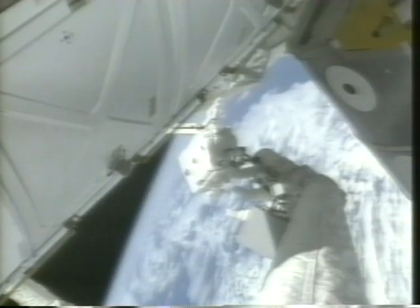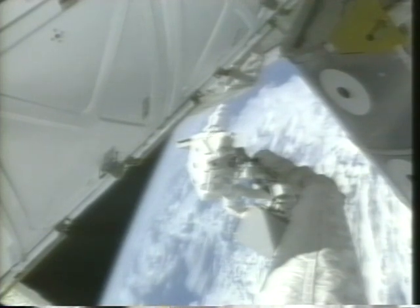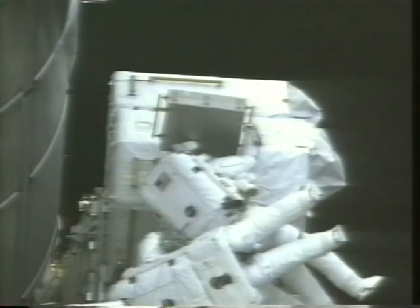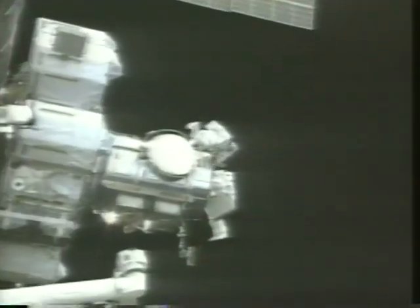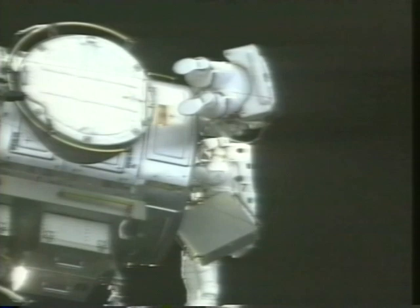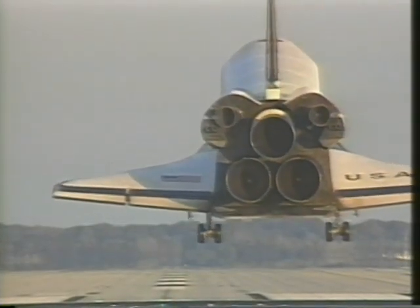We don't have to modify the space station to accommodate these experiments. There are lots of handholds all around the station, and we can locate these experiments in various places. So it's a very economical mode to utilize the space station for some very critical type testing. MISSY is a passive experiment, which means that aside from deployment and retrieval, no other interaction is involved. The two carriers will be retrieved approximately 1 year after deployment and returned to Earth on a later shuttle flight.